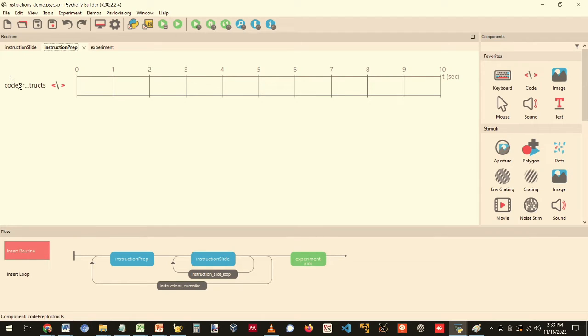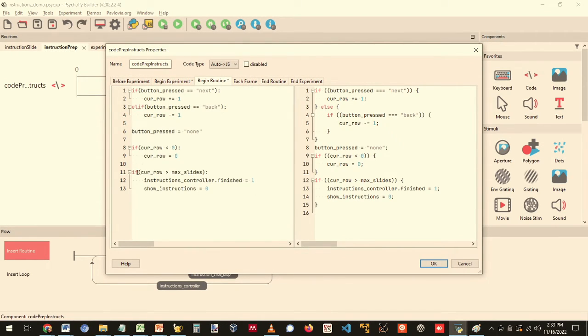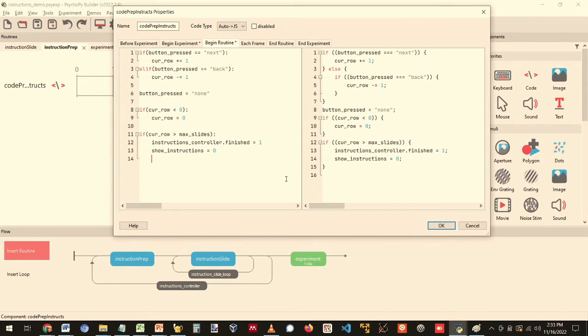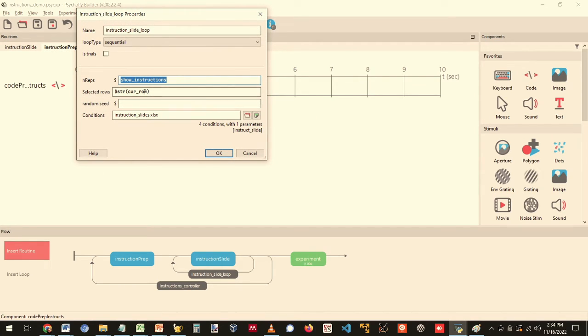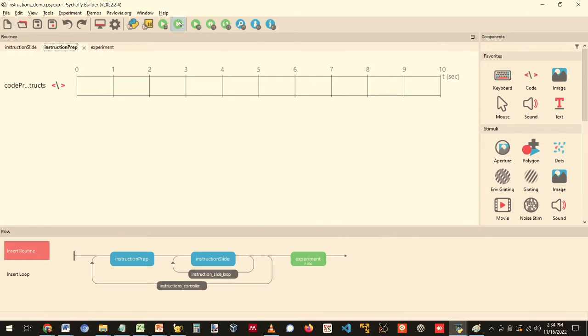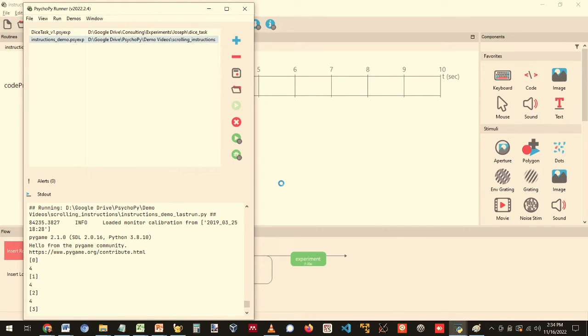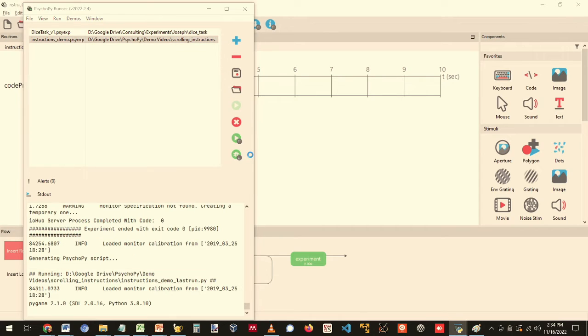And you need to add just a little more code over here. So when we check if we're past our maximum slides, we're going to terminate the loop and everything like that. But we also have to set the current row back to a valid number. So we're past the maximum number of slides, so we'll set the current row to be equal to the maximum number of slides, so that even though this loop is being skipped because there are no repetitions, it still tries to select the rows out of the Excel sheet. And if you give it a row that is beyond its range, it will crash. So with that one little code addition, we can now see the instruction section in action.